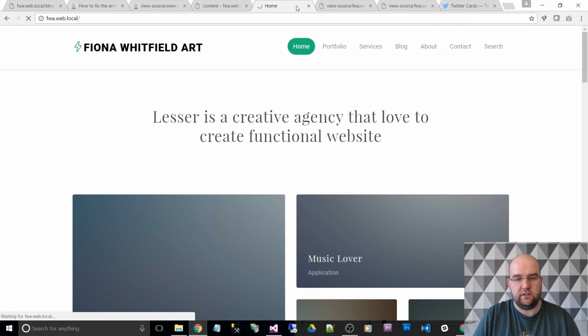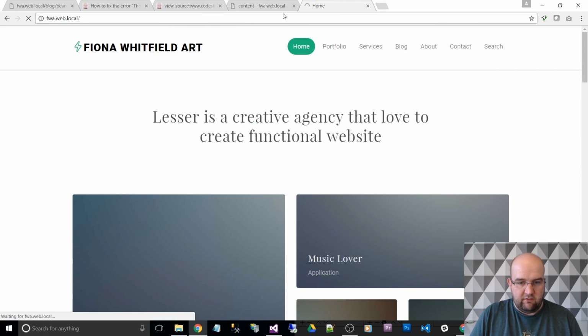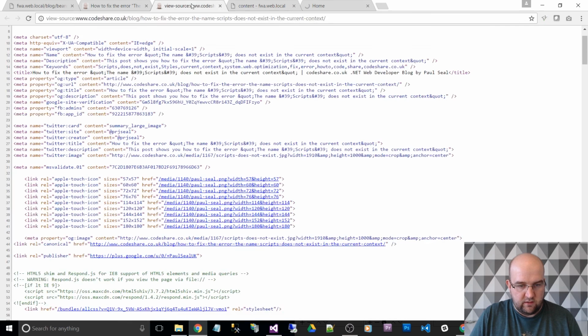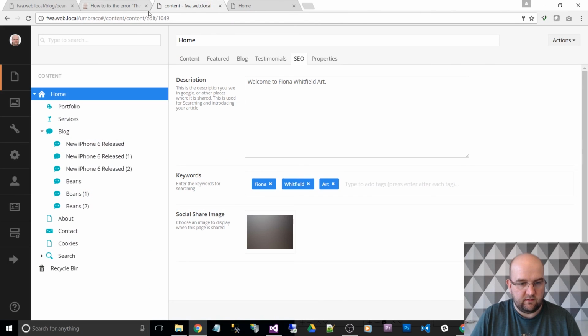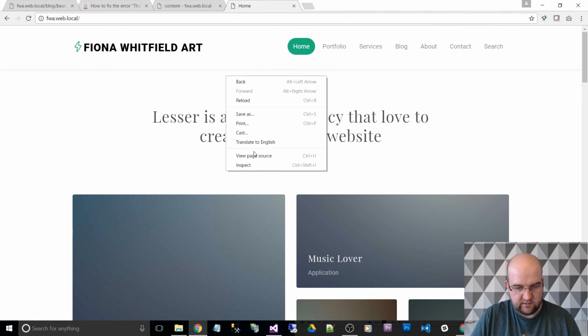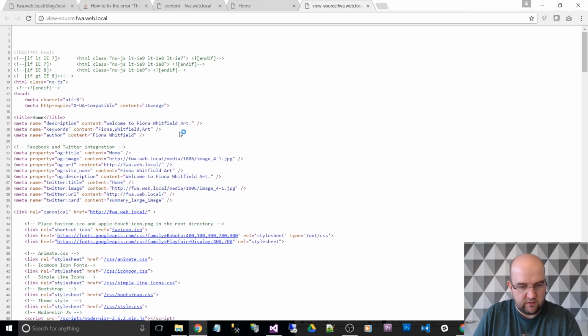Now if I refresh, it's really slow. You can hear the fans and everything. I say really slow. I'm sure it's not slow compared to my old machine. Anyway, let's have a look at this. There we go. So it's pulled in the description, the keywords, the image for sharing on the different platforms. So I hope that's helped you out.